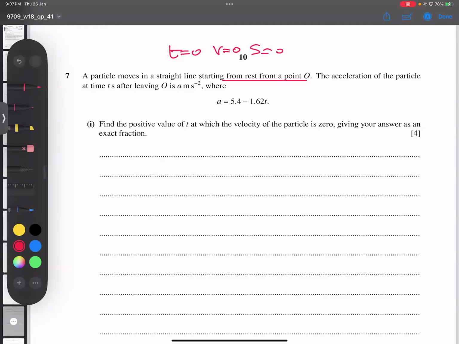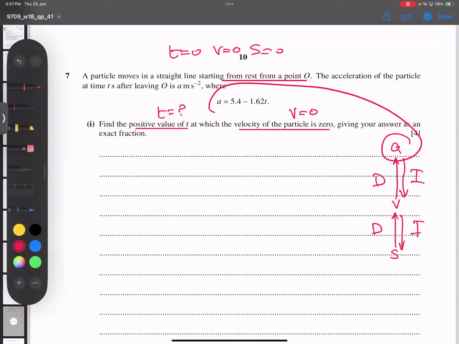Okay. Acceleration, I've given this. And positive velocity of t, we need to find the time for which the velocity of the particle is zero. So I will plug in velocity zero and get time from here. But before all of these things, first question: do we have a velocity expression? Answer is no. So what is the rule? Displacement, if you differentiate, we get velocity. If you differentiate again, we get acceleration. Differentiate, differentiate. But if I want to come down, integrate. I am on the level of acceleration. I need velocity, so I will integrate.